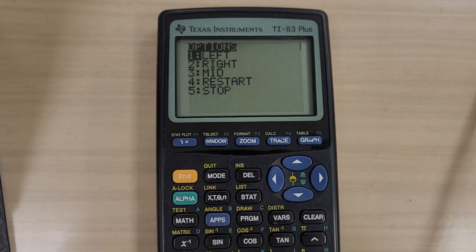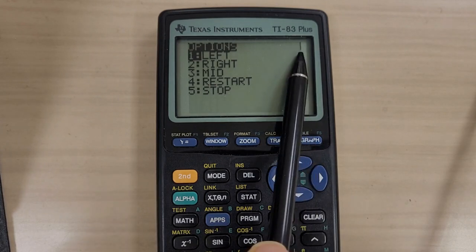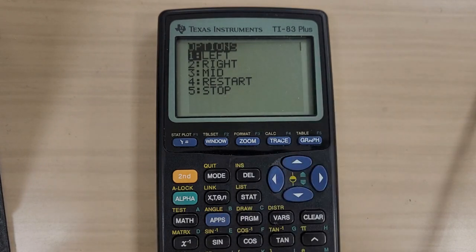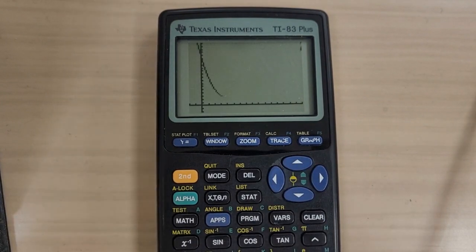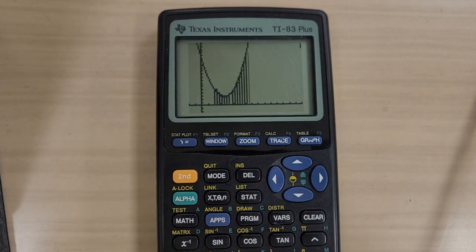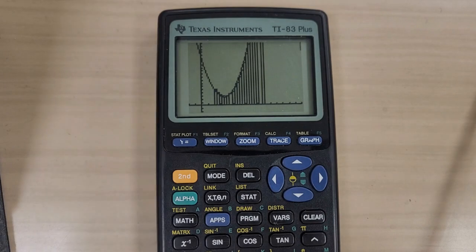Now, when I hit enter, I get to another menu, another screen. Notice that it's paused because of the dancing ants in the upper right corner. But let's do, what do you want to do? Let's do the LRAM. So my parabola gets drawn, my rectangles from 0 to 10, and it looks like the window I chose still wasn't really the perfect window, but hey, I can still see most of the graph, most of the rectangles underneath here, so that's good. That's the LRAM.